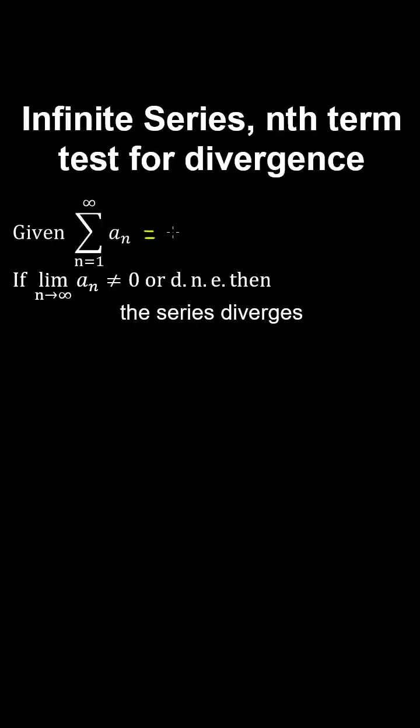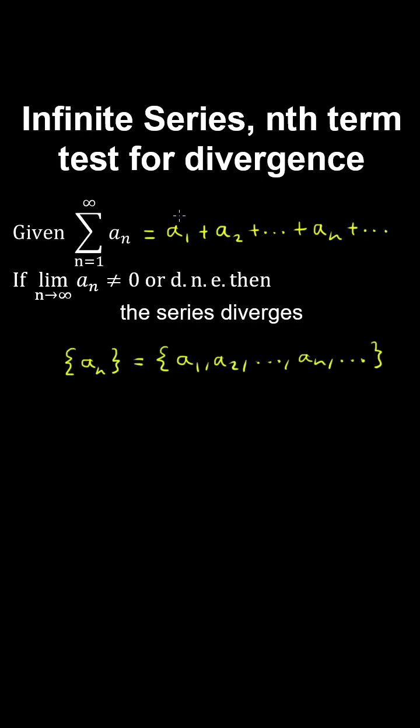Given the following infinite series, which is effectively the sum of the terms in the following sequence, we can't always get a closed form expression for the nth partial sum of the series, so we need to introduce some tests to determine if the series converges or diverges. And one of these is the nth term test, which checks if a series diverges. So this test checks if the limit of the sequence, as n approaches infinity, is not equal to 0 or does not exist. And if one of those conditions is true, then the series diverges. Otherwise, the test is inconclusive. And really have a think about why that is. And we'll do a few examples to demonstrate the test.